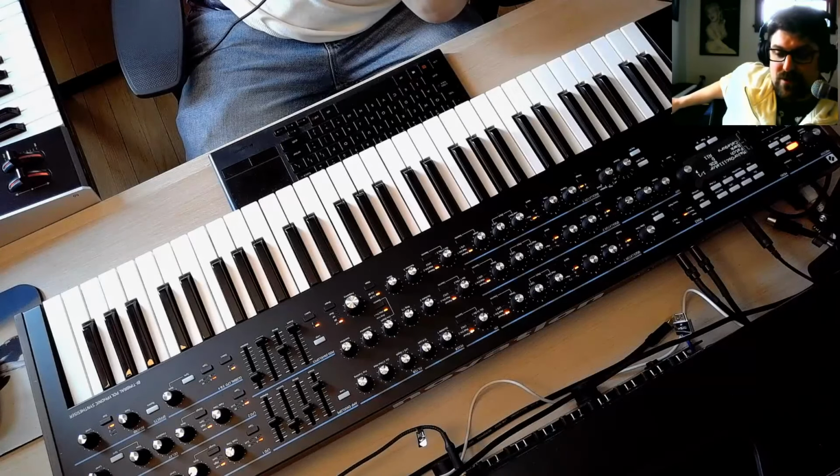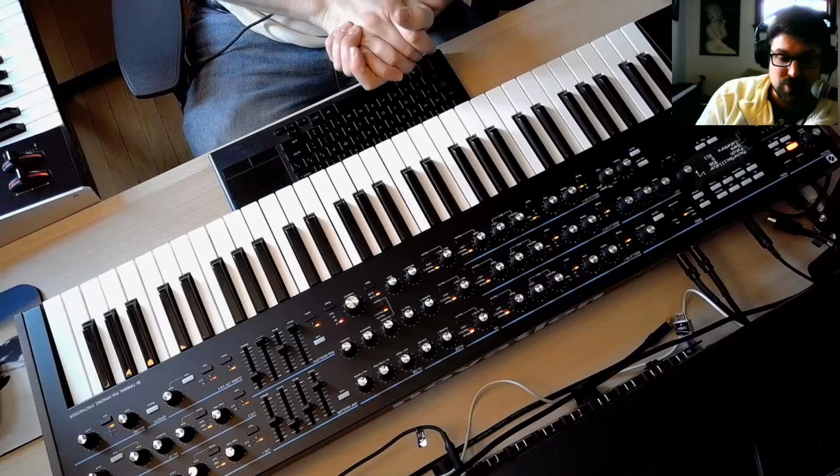So, with that, I don't think the factory patches are very good, personally. I think some of them are very good, but only a few of them. They have a recreation of the Blade Runner patch from Vangelis. I think that's like patch number 10 or 12 or something. And then they have one that's Blade Runner Blues that's very similar to Vangelis's patch from later on in that movie. Those are fun, and the Poly Aftertouch obviously is a joy to play. Right off the bat, if you get either one of these, the factory patches are going to do just fine for giving you an initial fix, an initial joy run.